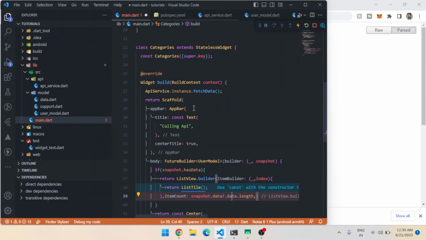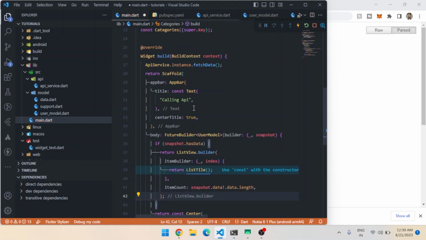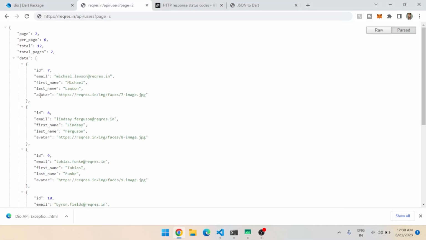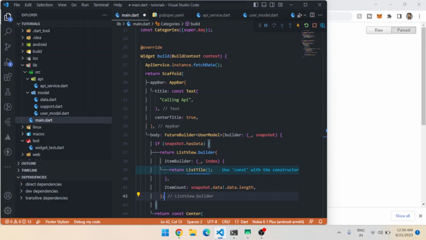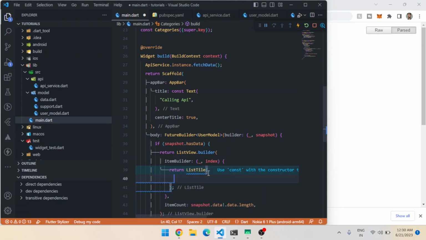Now we got the length of the data available inside the user model, or inside the API. So now first I will show a CircleAvatar. Inside this I will render the user profile picture, and then I will use title to build first name and last name, and subtitle for email. Got it? So I will go inside this and I will use the leading property and CircleAvatar.